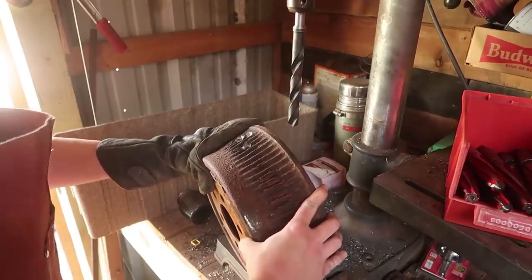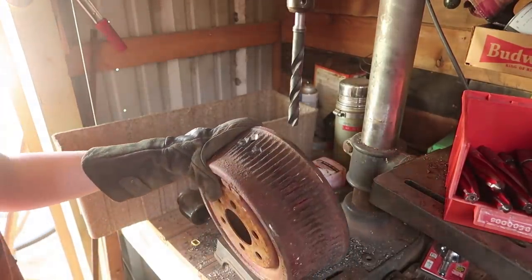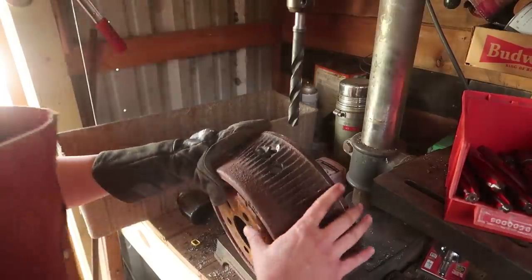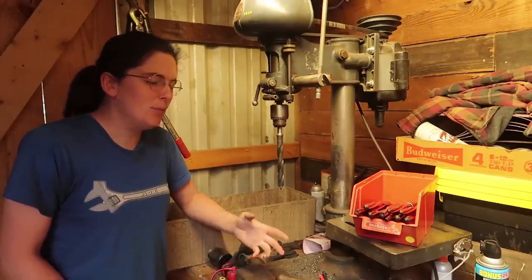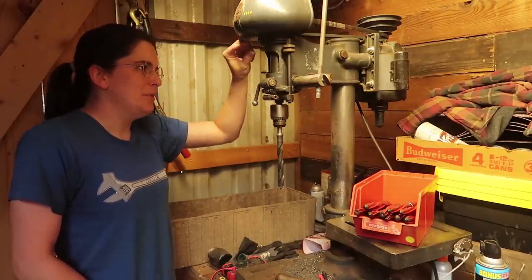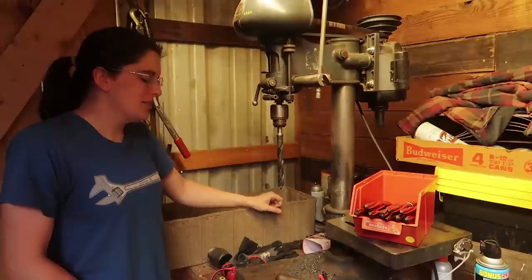That was funny. I feel bad for hurting Thermionic Man's drill press, but that's why I need to have a foot control, because I have to reach from the very back. Stupid design. So yesterday I about killed myself with my drill press because there's no real good way to turn it off. The switch is way in the back. And originally it had a mechanism to be turned on, like from the front. But even that, I think it goes in the wrong direction.